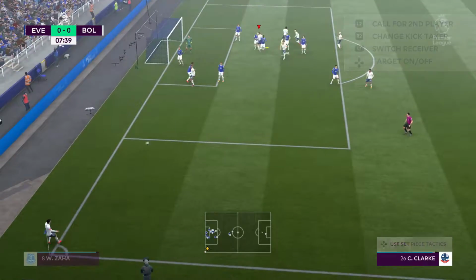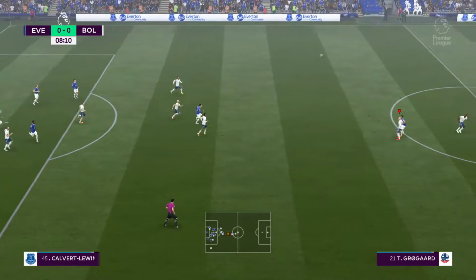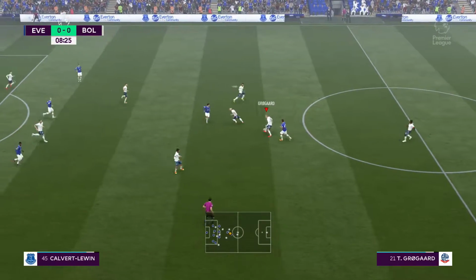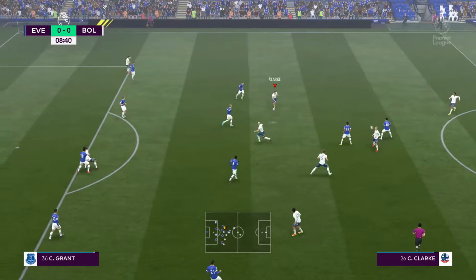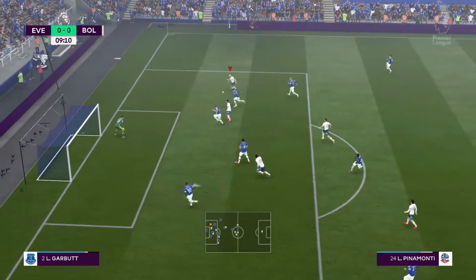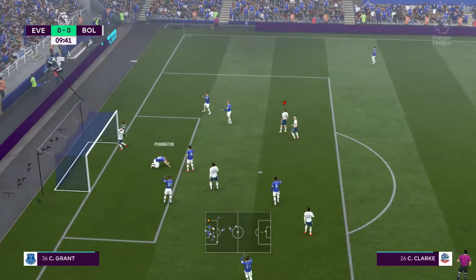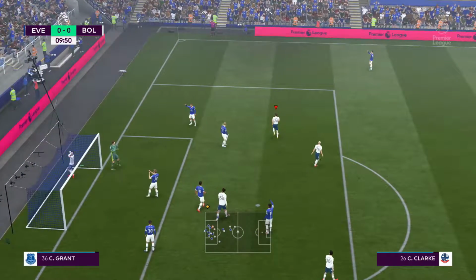Clough. Maybe a performance like that first game. Beavers, oh, wow. Holgate clears it off the line. Grugard quickly brings it back down. It's going to give this to Clark, to Pinamonte, inside the box. Pinamonte looking. It's going to slide this across. Oh, Harrison was there, but a save from Stecklenburg.